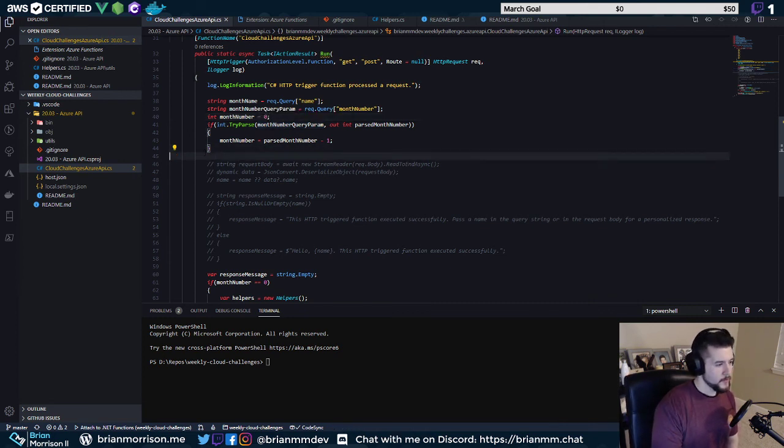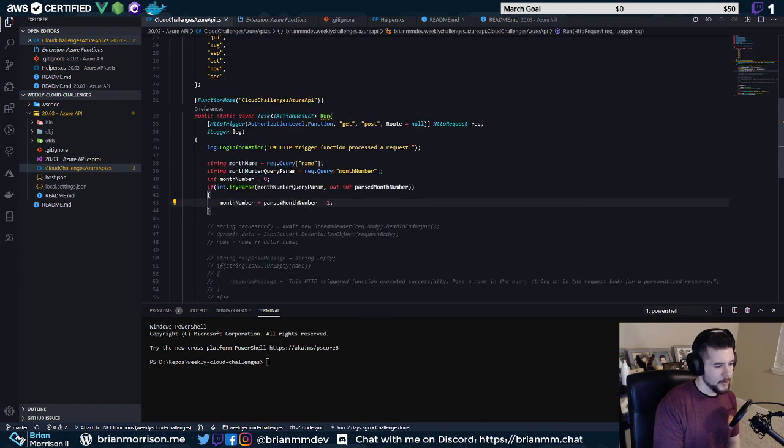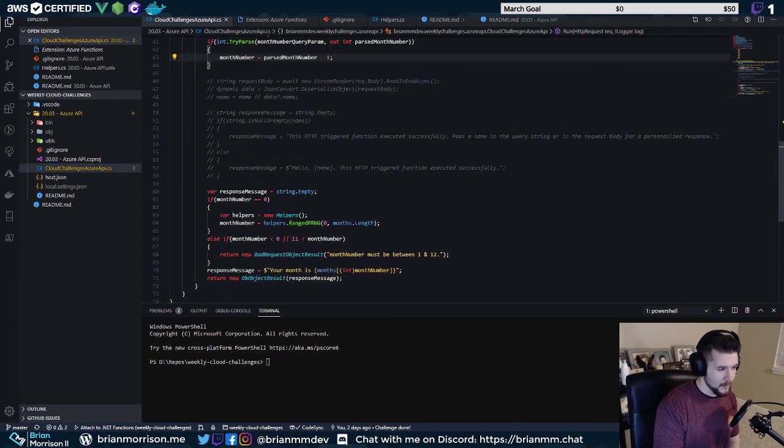If you don't, here's where it's trying to parse it. This is going to come in as a string, so we have to parse this into an integer. I created an integer of 0 here as a placeholder. Then we parse out the number of months. If you put 1, it'll be January, but since arrays are 0 based, 0 is January, not 1. So I set it up to subtract 1 from the number that's being added in.